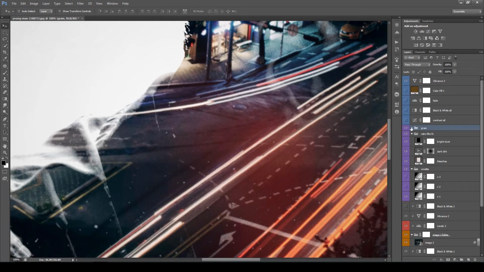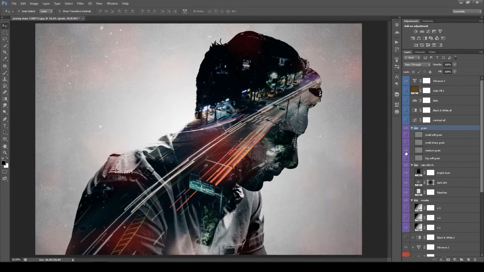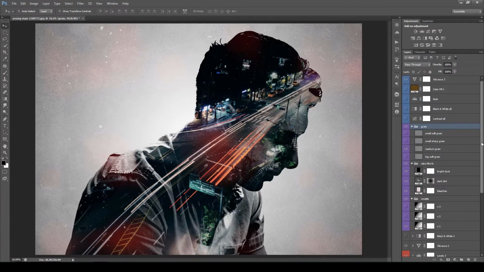We can also choose one of the four types of grain, or we can mix them as we want. There is a small sharp grain, medium grain, and big soft grain. I think medium grain will work better in this case. Maybe big soft grain one more time. Okay, I choose the medium.